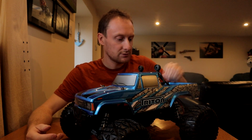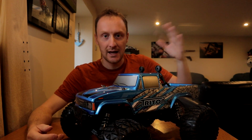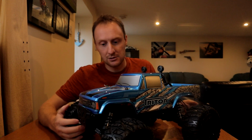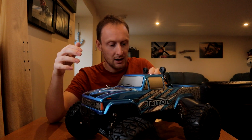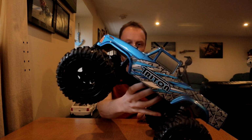And obviously, different body shells. The Mammoth is a sort of monster truck style thing, and the Moxu is almost an Axial crawler cage thing, which I don't think suits a monster truck too well. The reason I wanted this one over those other two is I don't feel, for me personally, the Mammoth fills its arches properly. It looks a bit clumsy, and again, I just don't think the Moxu suits a bash or monster truck. It's more of a crawler looking thing. So this is what I went for, and obviously shorter wheelbase, more wheelies.